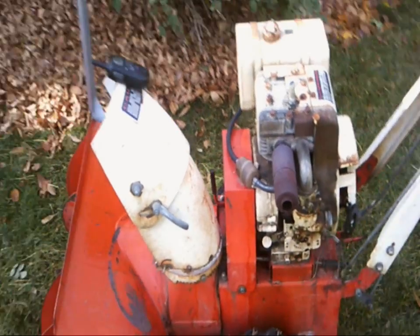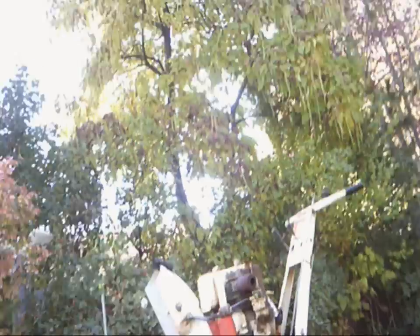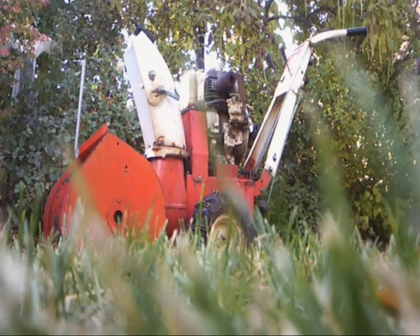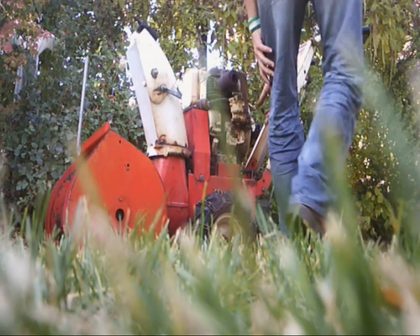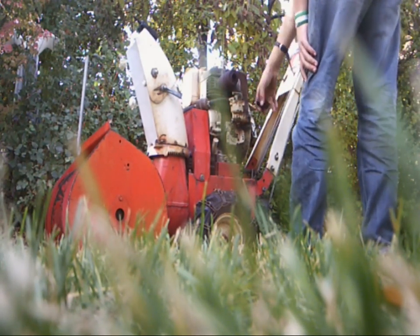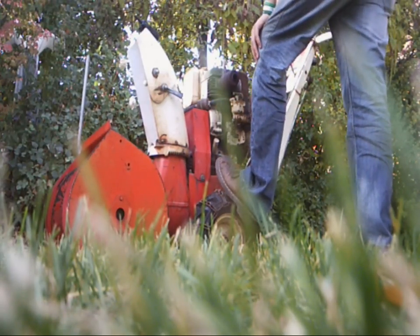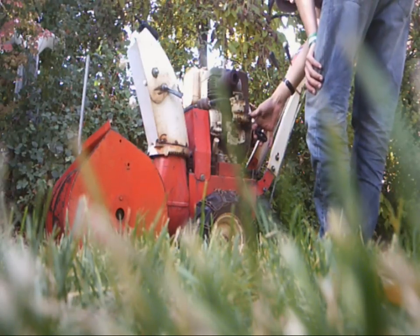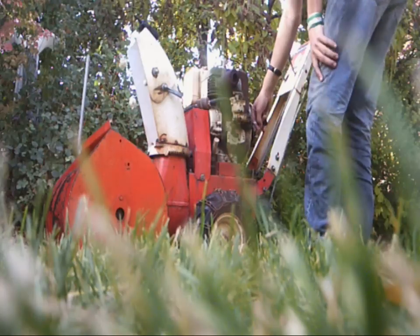Anyways, back out to this beast. I forgot to show you that it actually does start and run. I'll see if I can put you down on this grass somewhere, so you can actually see the snowblower. There you go. You can hear that noise. I think it's got a chunk of the seal missing. The guy said he can't start it this easy. When he saw me start it, he was kind of amazed.